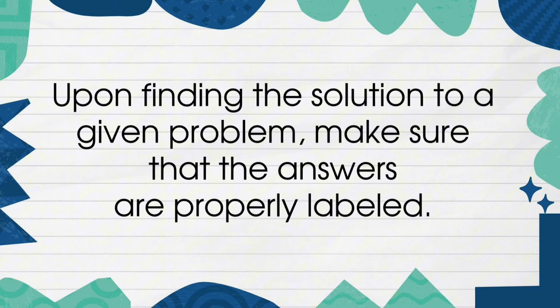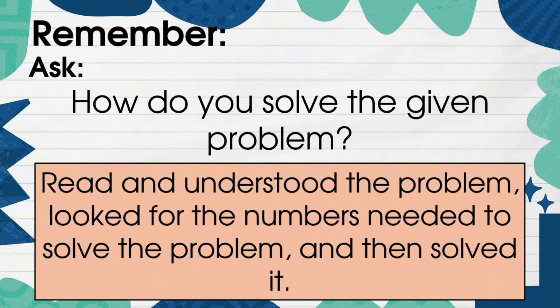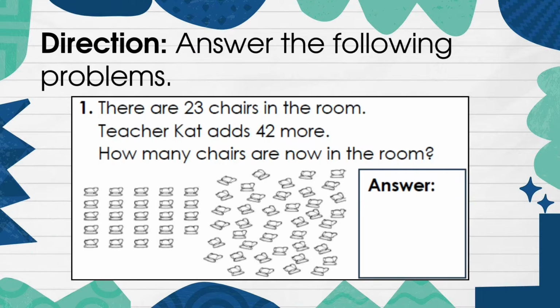Upon finding the solution to a given problem, make sure that the answers are properly labeled. Children, how do you solve the given problem? Remember to read and understand the problem. Look for the numbers needed to solve the problem, and then solve it. Now, let's answer the following problems.